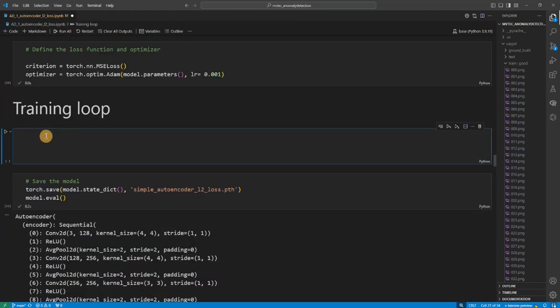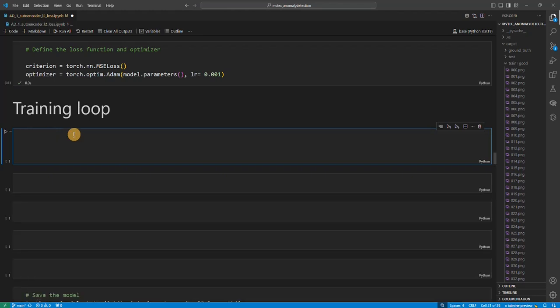So now we'll start the training of the neural network. But before training, let's just do it for one epoch. What will happen? We basically want to take samples from our data loader and put them through the model and calculate the loss function. Then using that loss, we want to backpropagate through our network and, using the backpropagation algorithm, optimize the weights of the autoencoder model that we have. That's all we want. So let's do that.